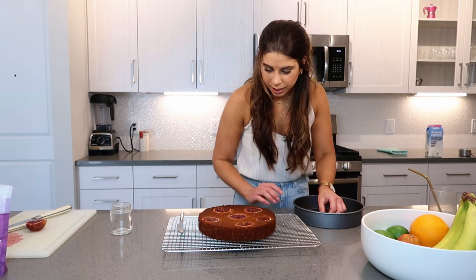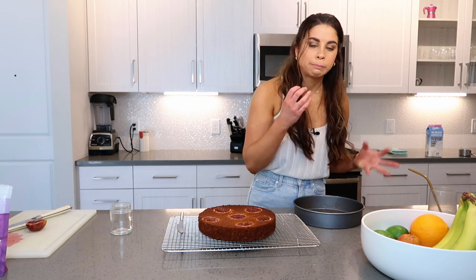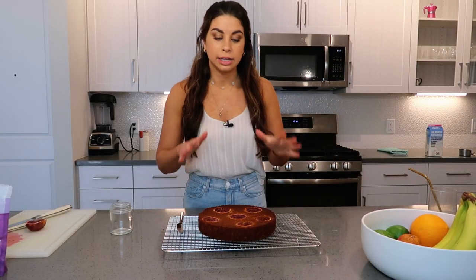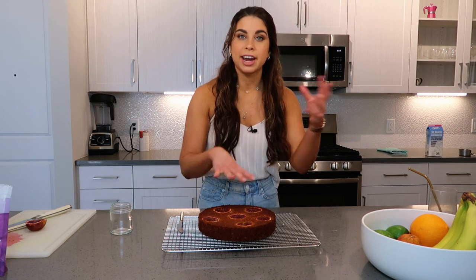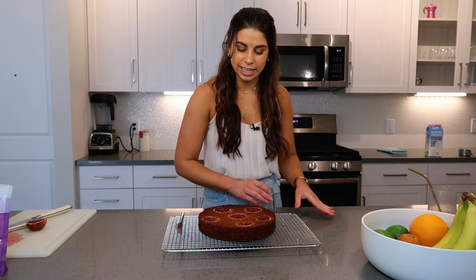I glued it all back together — you can't even tell! Now I'm eating the crumbs stuck to the bottom of the pan — they're so citrusy and fruity. I want this to cool completely to room temperature before cutting. You can eat it just as is, eat it warm, or do the traditional thing with semolina cakes: poke it and soak it with a simple syrup of honey, water, and sugar like a baklava. But since this is more of a breakfast cake — not overly sweet with really good ingredients — I'm going to add just a small fun glaze to cover up those mistakes.